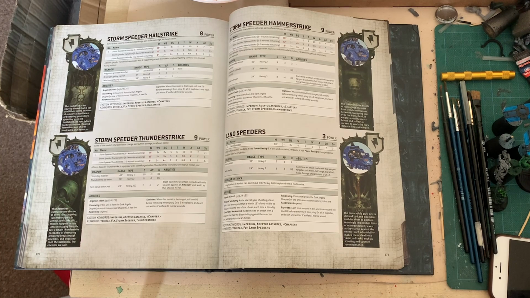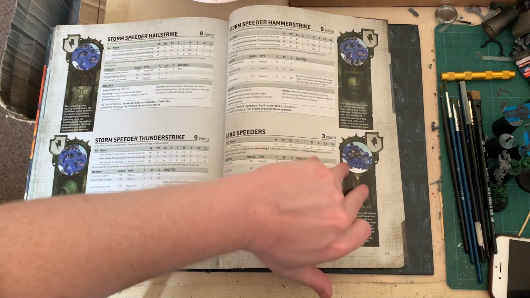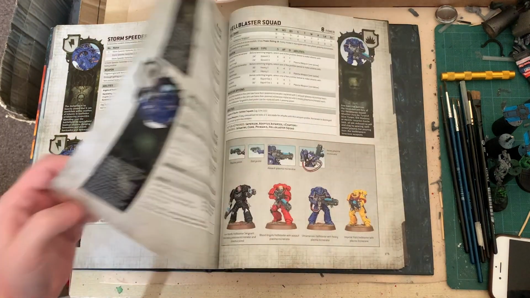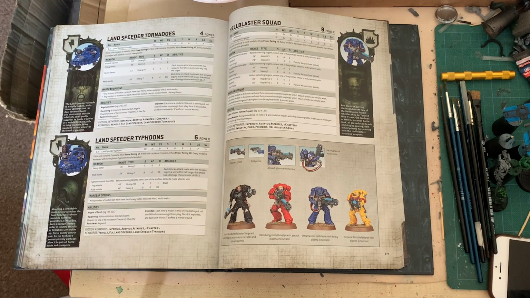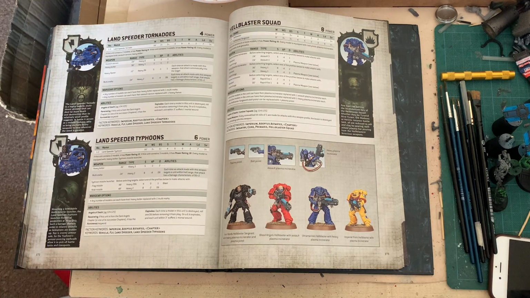These are the new sort of land speeders. And they've got the keyword storm speeder and not land speeder. Why? Just call them land speeder hammer strike primaris or something. Christ, stop trying to get away from original names. Hellblasters into the devastators now. Hellblaster unit. Still pretty much the same, and just defining the plasma weapon. If you roll a 1 to hit, the bearer is destroyed after shooting this weapon.